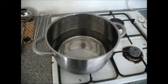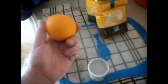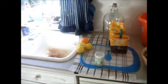While we're waiting for the pot to boil and the kettle to boil, I'll show you the couple of other ingredients we have. We have an orange. Now for my recipe I've been using 1 large orange and 1 large lemon, but I've no large lemons left, so what I'll be using is 1 orange and 2 small lemons. This is just a rough measurement. All that's required is citrus acid.